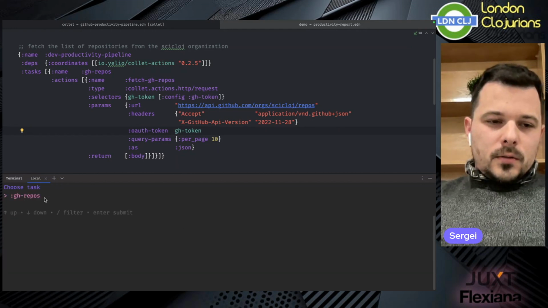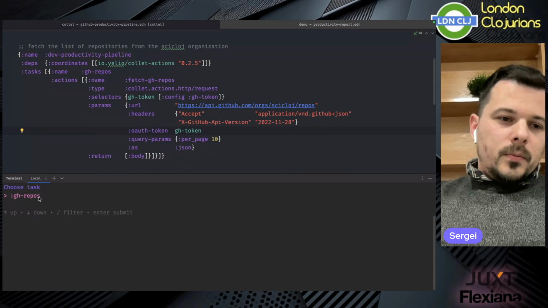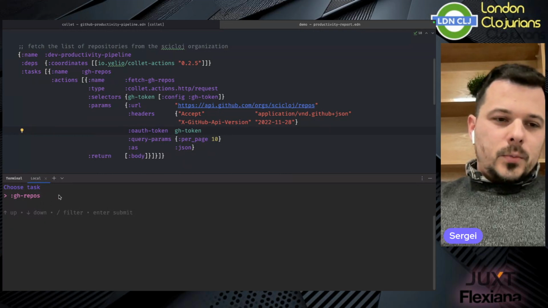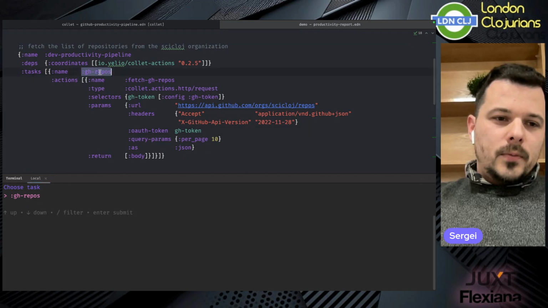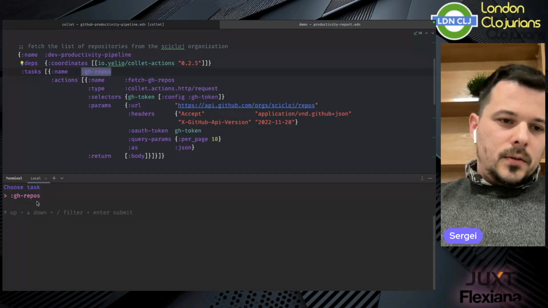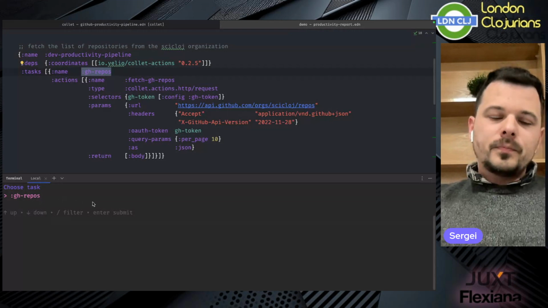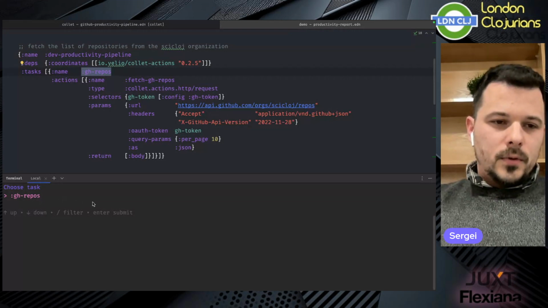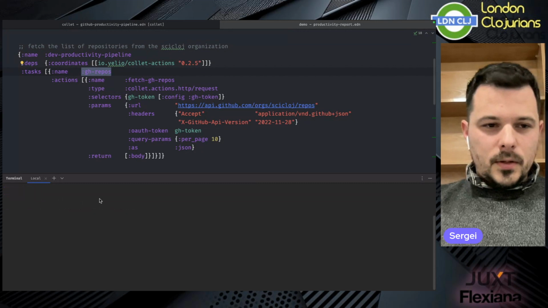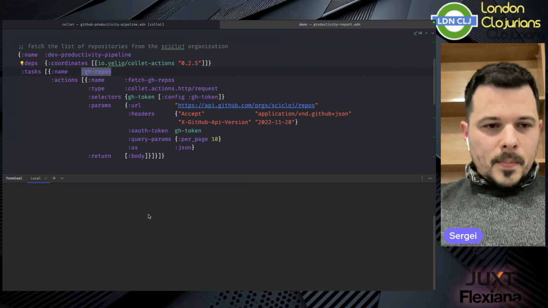When we run the execute task command, Colette suggests we pick the task we want to execute. If we had more than one task, we would see more names here, and we could pick the task we want. But for now, just one, so we will execute this task.